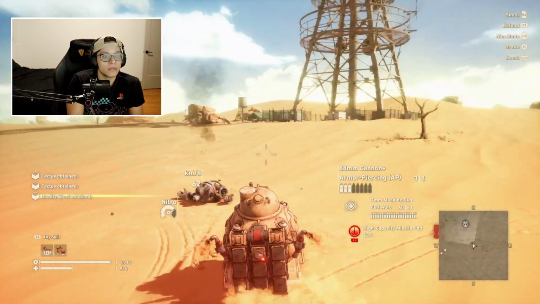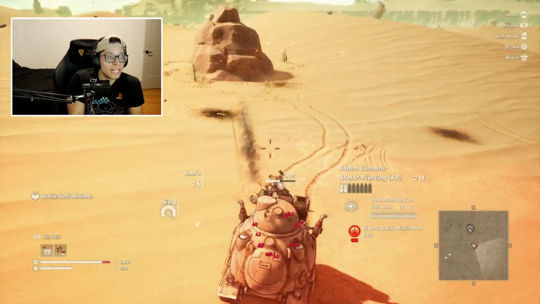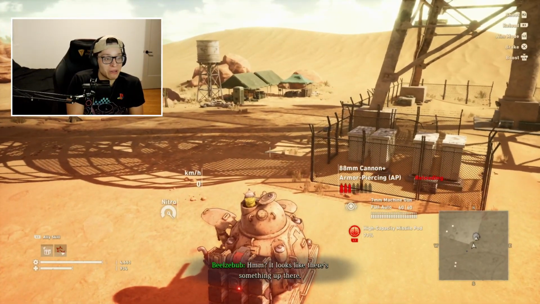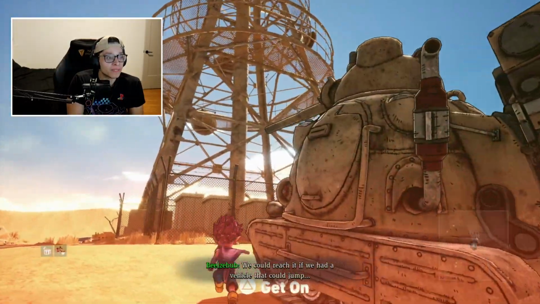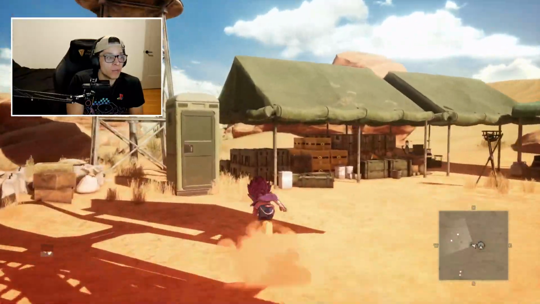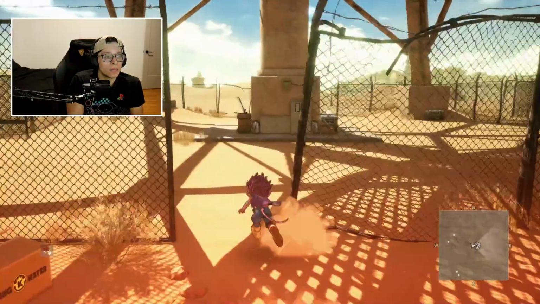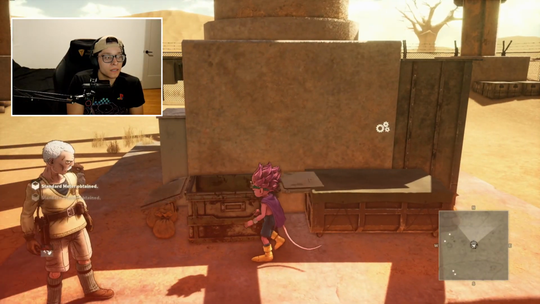All right. Hold on. There's one more enemy still trying to get me. Oh, it's you. I thought you were an ally this whole time. There we go. I just want to explore this. Let me just see what is in here. I need to have a vehicle that can jump before I can go in here. Is that a porta potty? A whole camp area. Oh, I can't even do anything really here, can I?